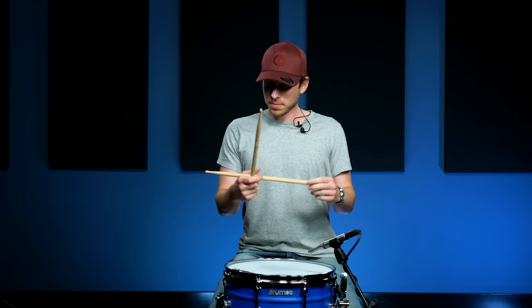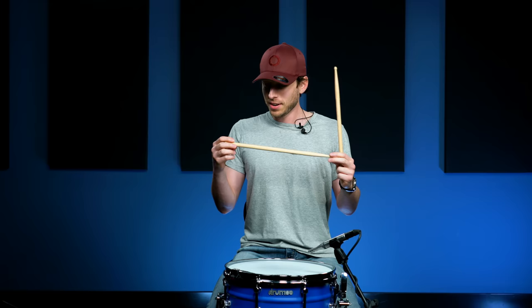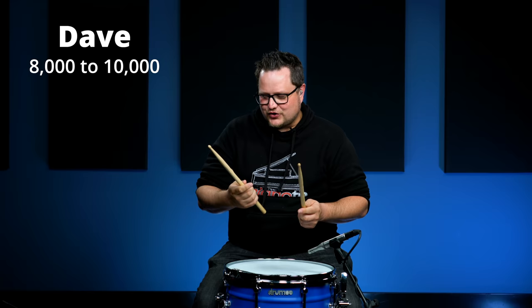Okay, they're getting there. The right hand is splintering, but they're holding up just fine, I'd say. Drumeo Vater drumsticks, hanging in there. We're down to the last 2,000 strokes, bringing in the big guns. Let's see what happens. Let's do it.